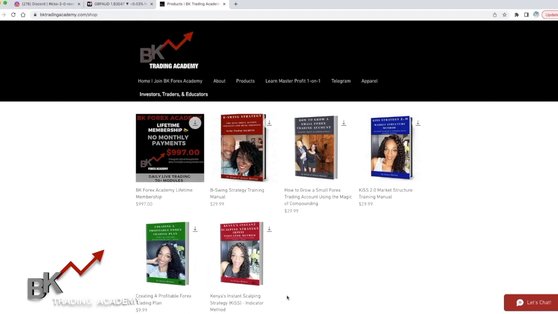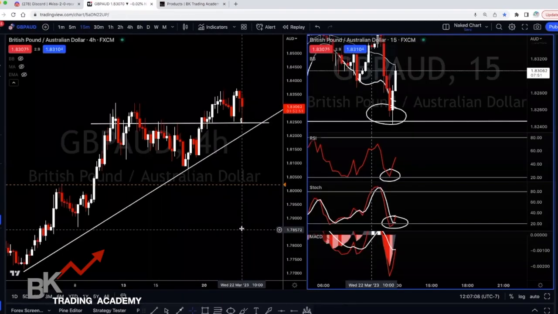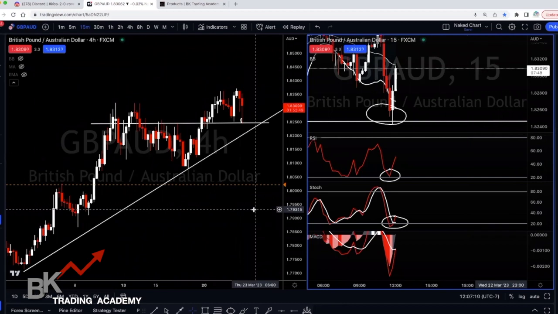The indicator method, some traders find it a little bit easier because it only focuses on indicators, but I like traders to know market structure and price action. So both of them are very helpful, or you can start with one and piggyback off of the other, whatever you want to do. If you're all in, then you need to be soaking up all the content that we create, and you need to watch how we trade and look at all of our profitable trades because we're highly profitable. We prove that every single day.